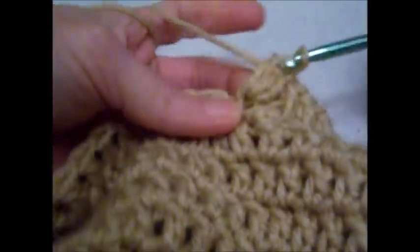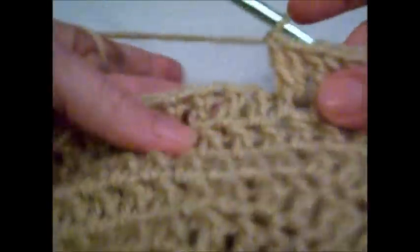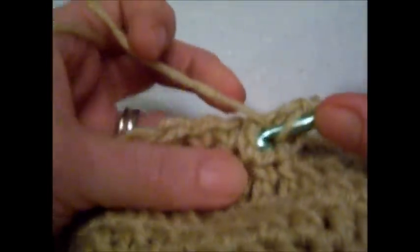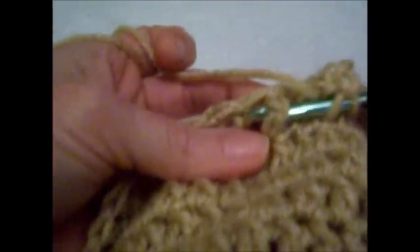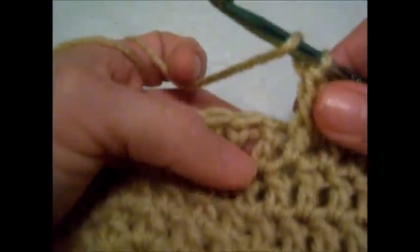Fourth. Fifth front double crochet. Here's the 6th front double crochet, doing 2 in each. And 7. And here's 8.